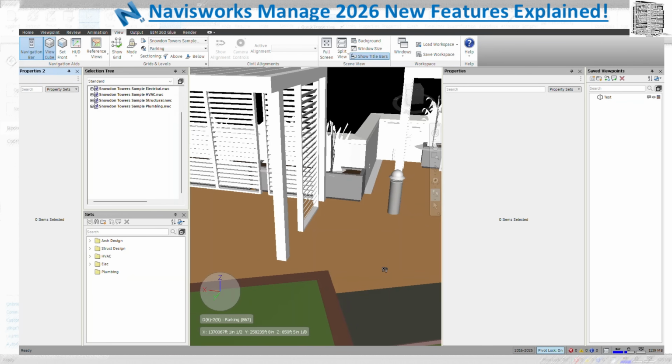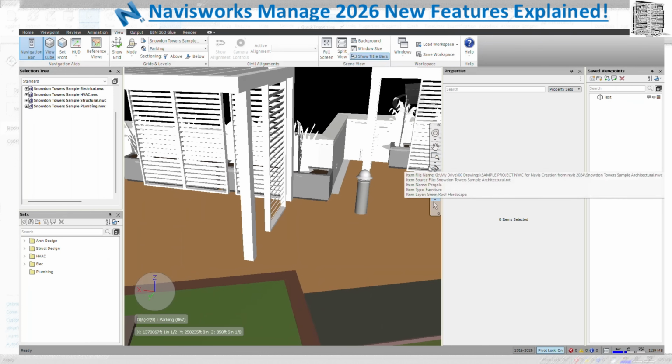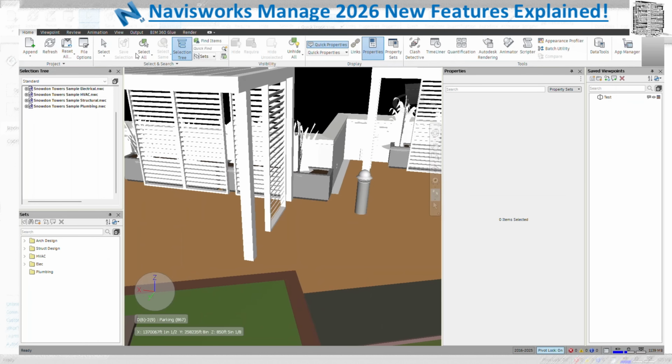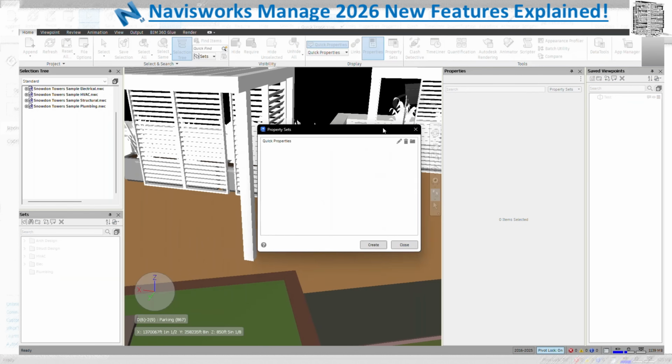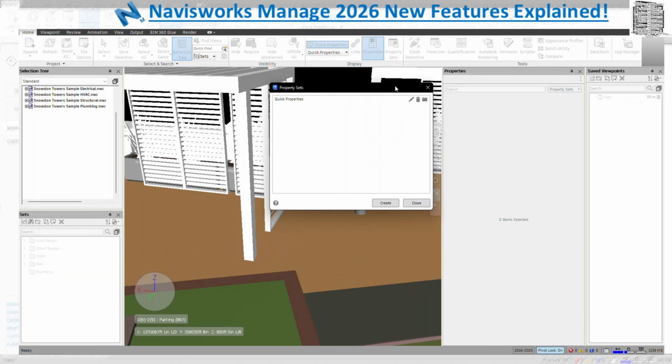So you guys can see they have multiple ones right here that you can create. So property 2, that's a 1, and you can have 4 of them open that each show a specific property that you want. So in order to do that, you guys need to create property sets. So property sets are available in property panel, which is going to be right here. When you click on it, it's going to open it up right here.